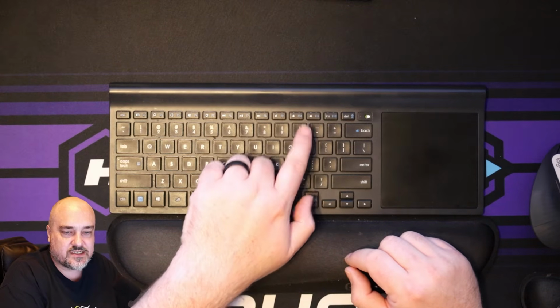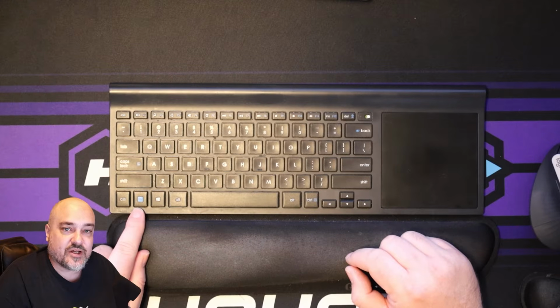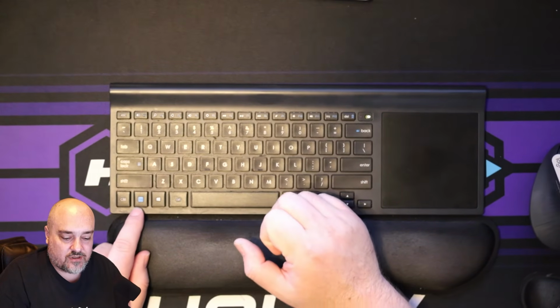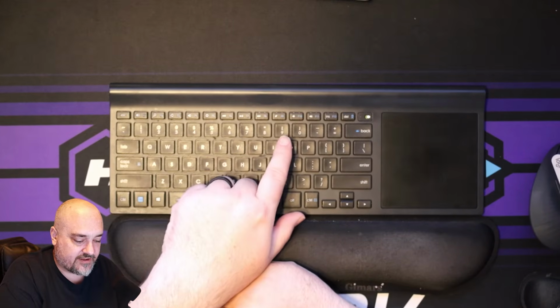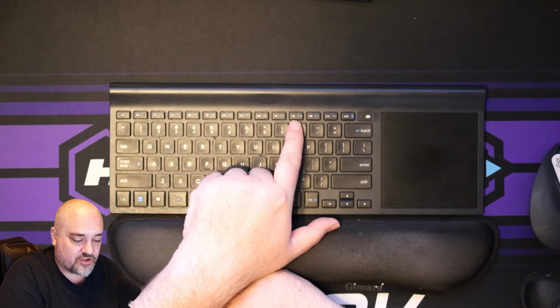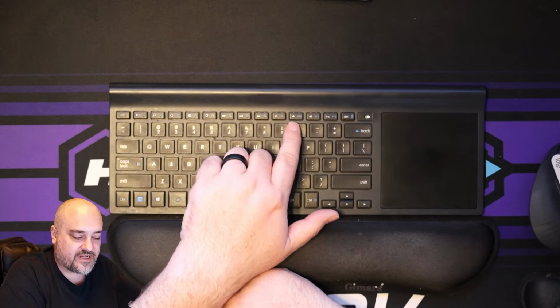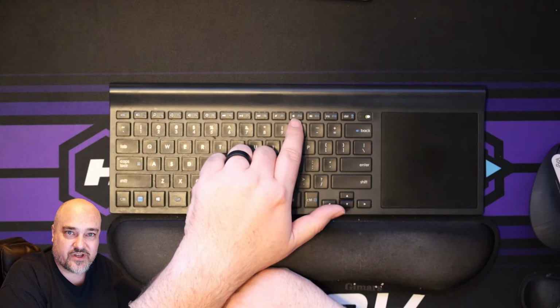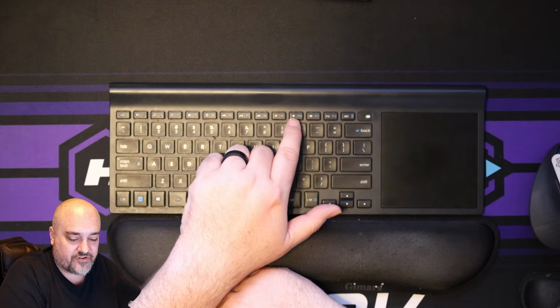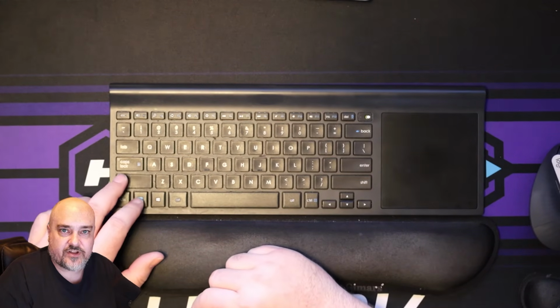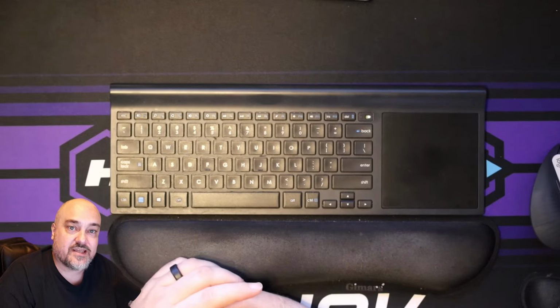And what that means is we need to hold down the function button right here and press that key to make that key work. Otherwise, if I were to press F10, it is volume down. So if I press this F10 key, it's not going to do anything because it's trying to do volume down and not actual F10. So what we're going to do is hold down function, shift, and then press F10. And that's going to bring up the command prompt.